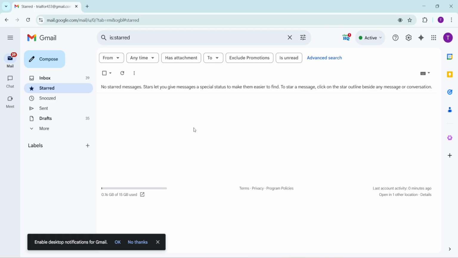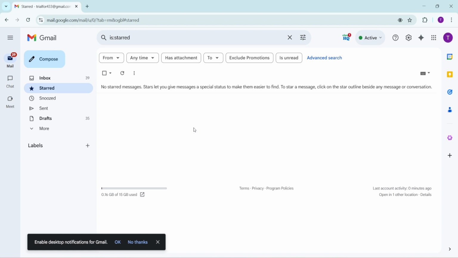One tip to keep in mind is that you can also change your star settings in Gmail's settings menu, where options allow for different star colors and symbols, which can be used for various priority levels or categories. This way you can customize your organization even further should you wish it.